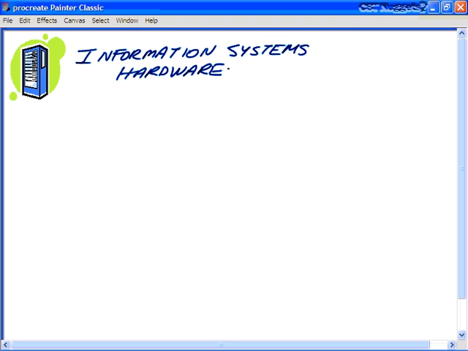Well, perhaps you've heard of the A+ certification and the Network Plus certification, which go into great detail about hardware systems, networking systems, and the like. Well, the good news is, as an auditor, you don't have to really have A+ and Network Plus knowledge and beyond, but you do need to have a pretty good grasp of the different categories of hardware and networking components. So what we're going to do for the rest of this Nugget movie is kind of do a survey, and we'll have a lot of graphics to look at here, of different types of information systems hardware.